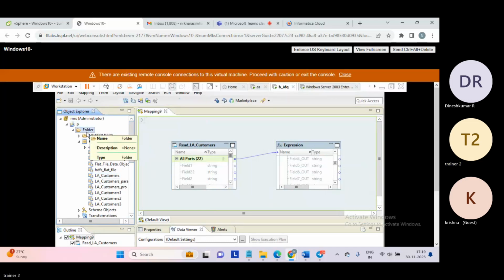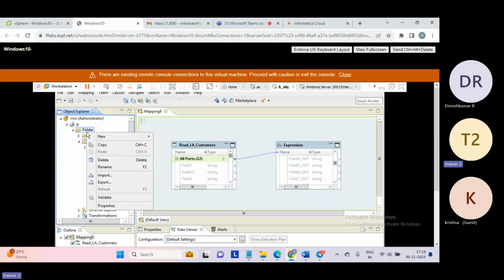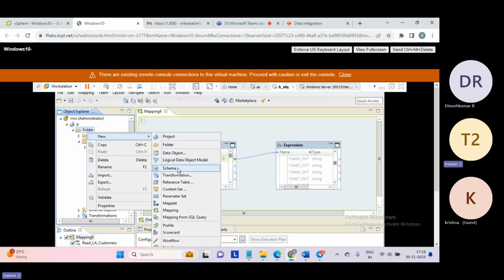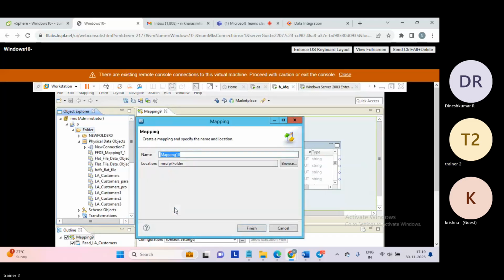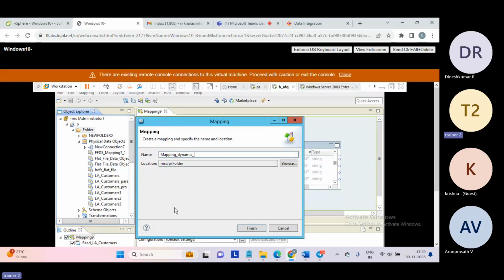We can have a common logic which can be used based on type, or by name, or by pattern, whatever. So how do you do that mapping? Let me show that. Mapping underscore dynamic with type. I'll put type, based on the type we are going to do.